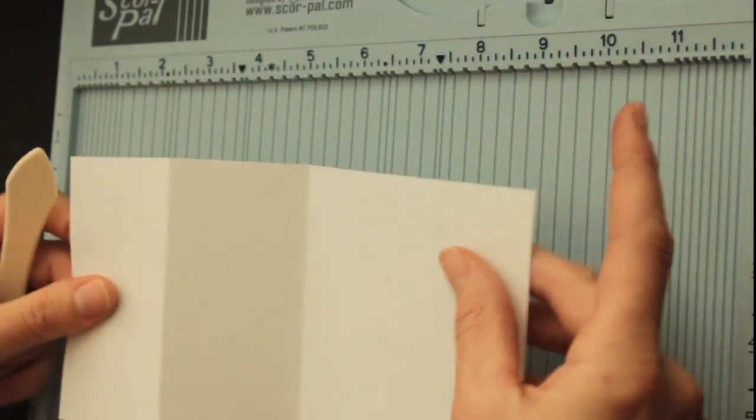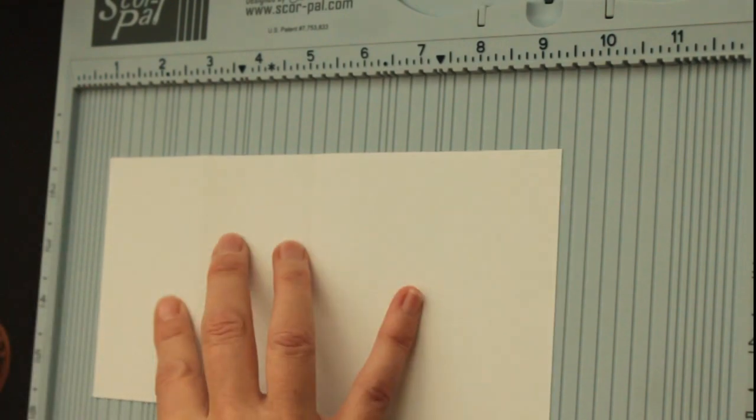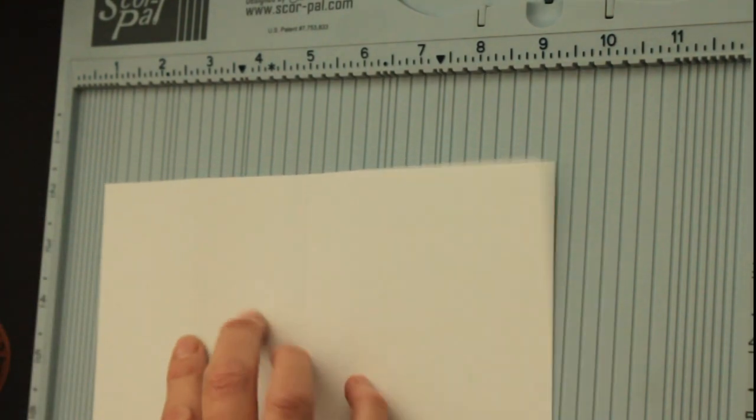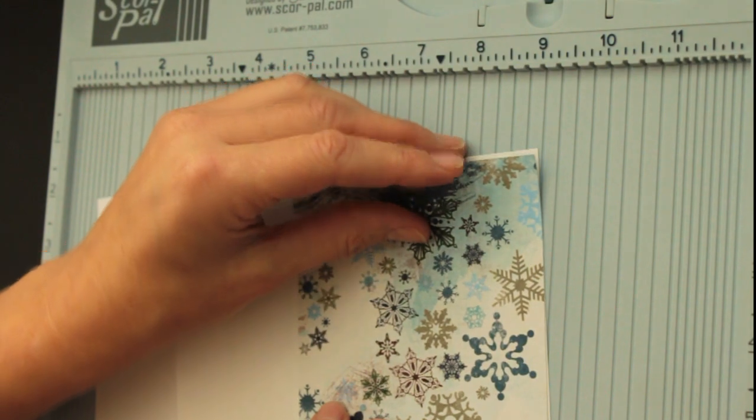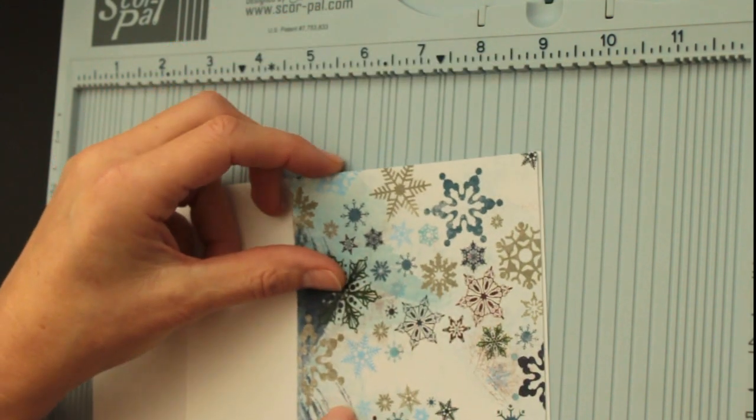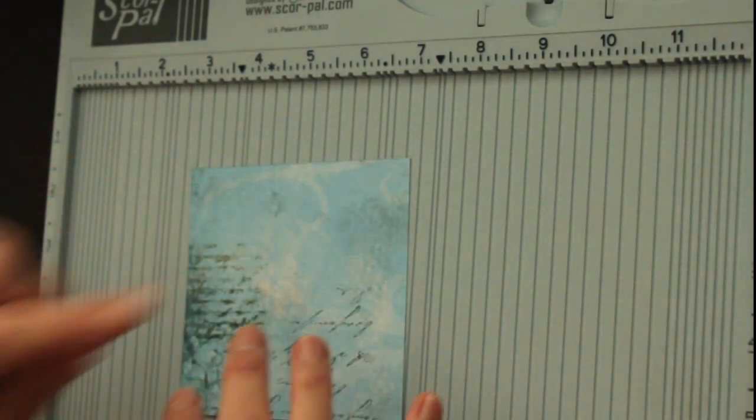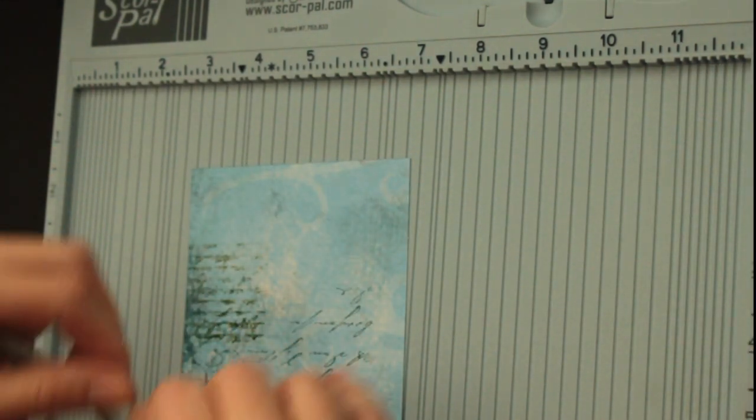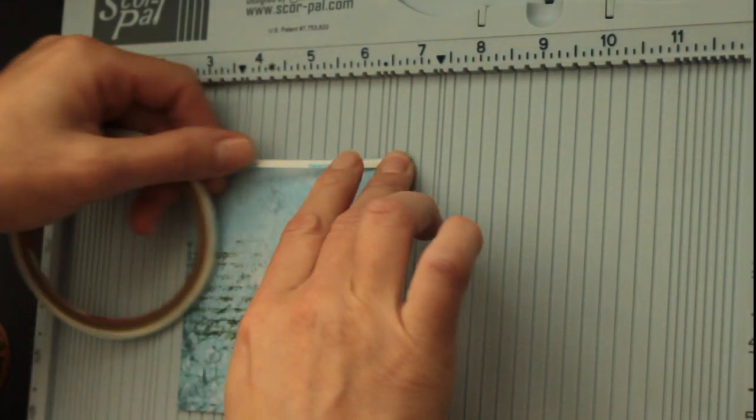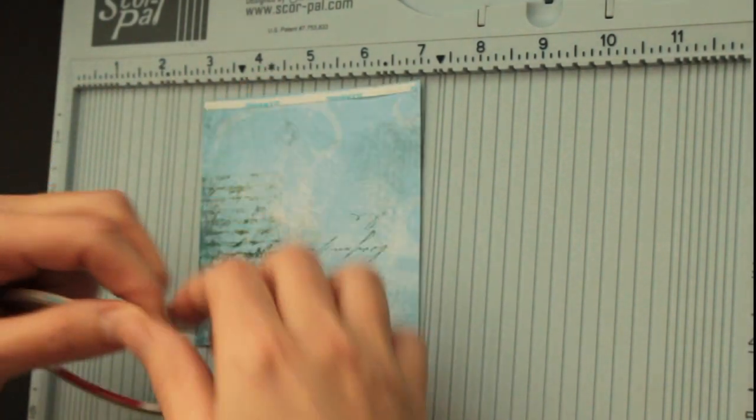Now it's time already to decorate. If you decide to use patterned paper, I decorate before I add the swinging part. I cut it a little bit smaller, I cut it a sixteenth inch smaller than my card base so it doesn't stick over because of the folds.